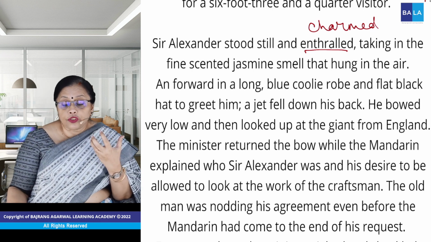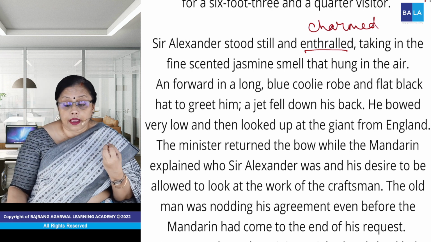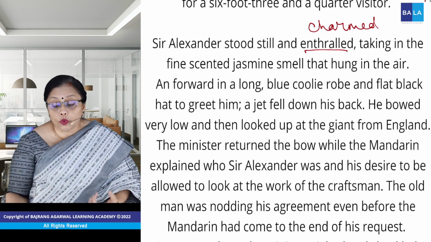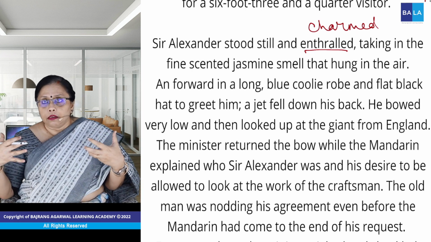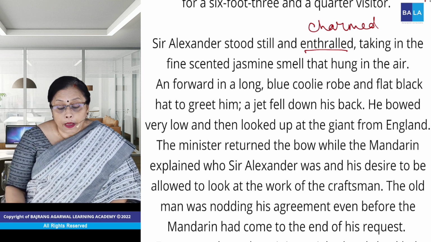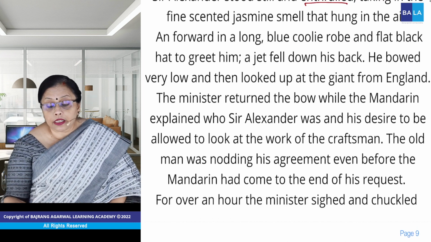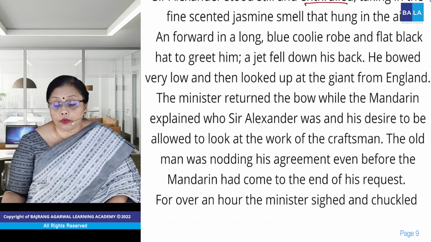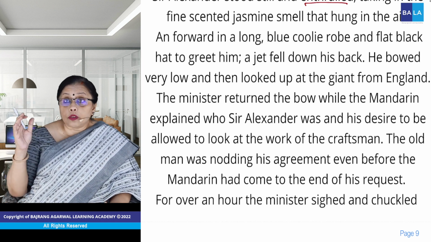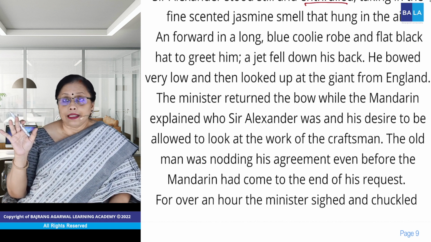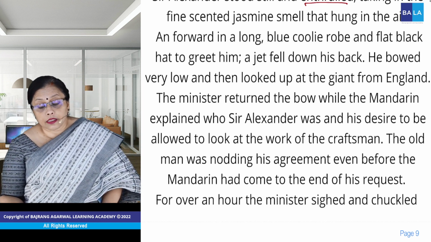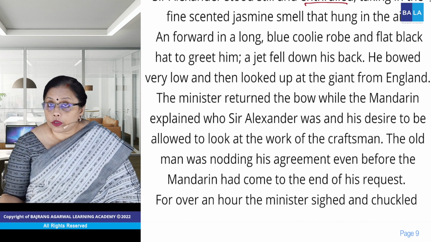Taking in the fine scented jasmine smell that hung in the air. An old craftsman came forward. He was wearing a long blue kuli robe. You see these Chinese craftsmen, they wear long coats, a kuli kind of robe, and a flat black hat to greet him. A jet black pigtail fell down his back. He bowed very low and then looked up at the giant, because he was a small looking man, and Sir Alexander was very tall. The minister returned the bow.